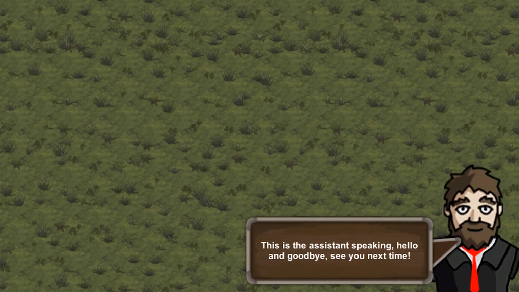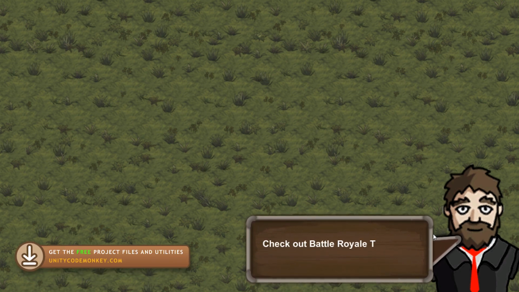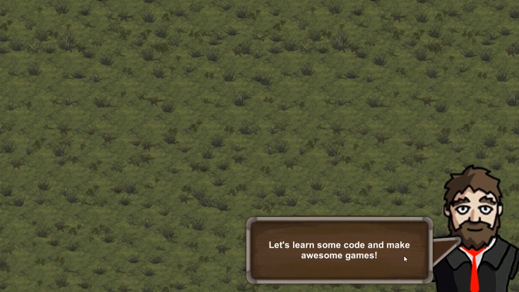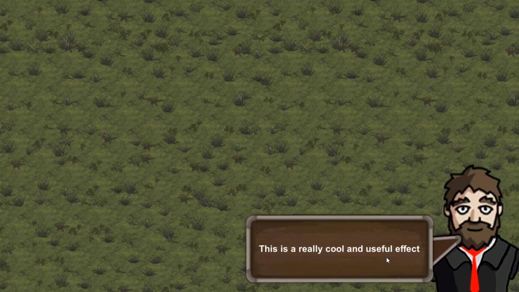So this is the effect that we want to make. The text is written letter by letter with a custom speed. As you can see, the text position is preserved, so each letter gets written exactly where it should be. There is also the ability to skip writing the text by clicking whilst the text writer is active, so click starts and click and it skips.